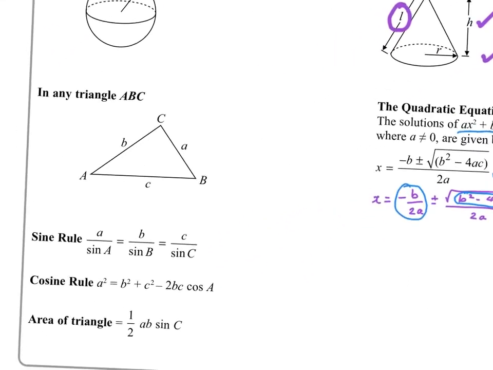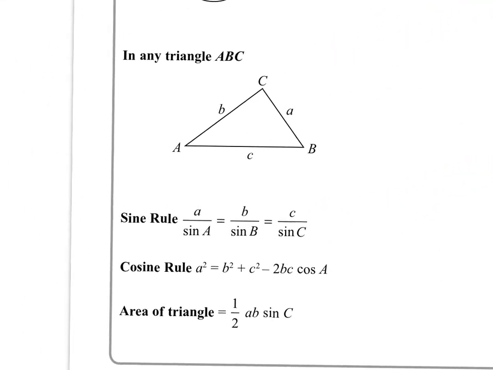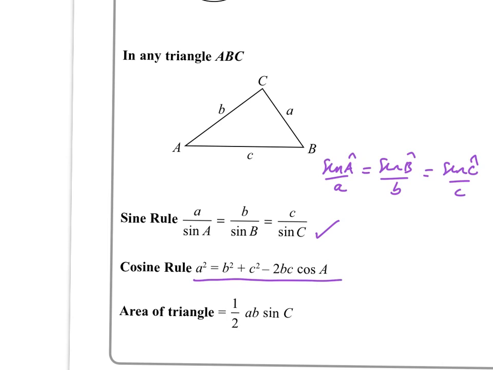What else do we have here? Well, when it comes to trigonometry also, you've got the sine rule, one of the cases of the sine rule. Don't forget you can invert every part and have sine A over a is sine B over b is sine C over c if you want to find the angle first. And you're given one form of the cosine rule. Notice here that you've got Pythagoras with a bit of a correcting factor. That's how you can look at it. And then you've got the area of a triangle as well.